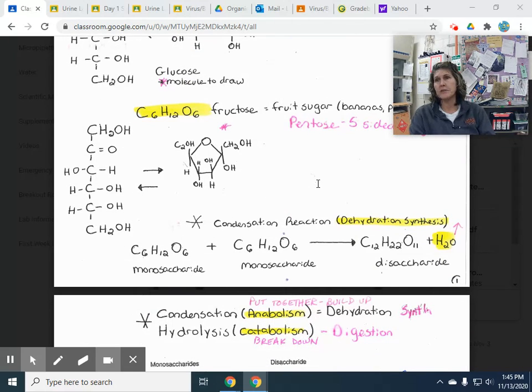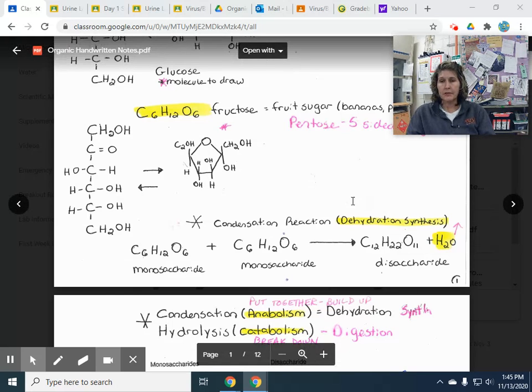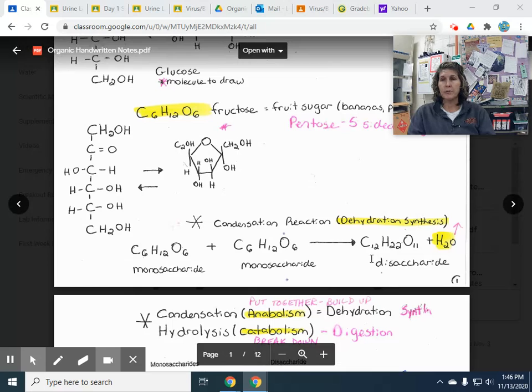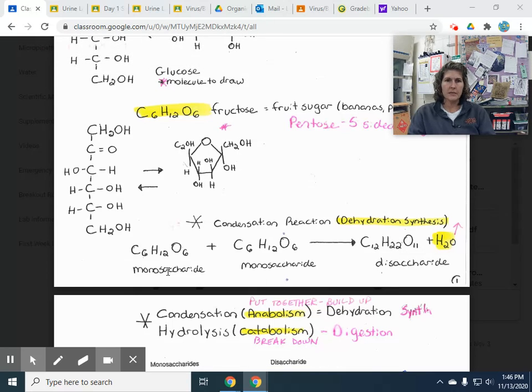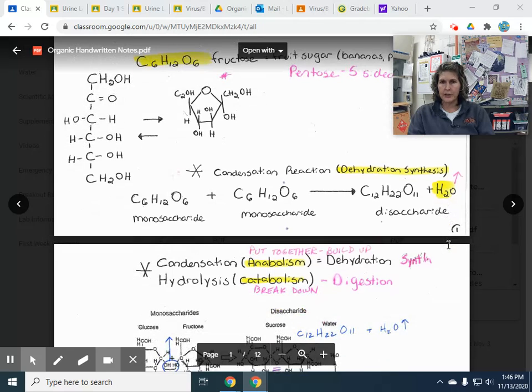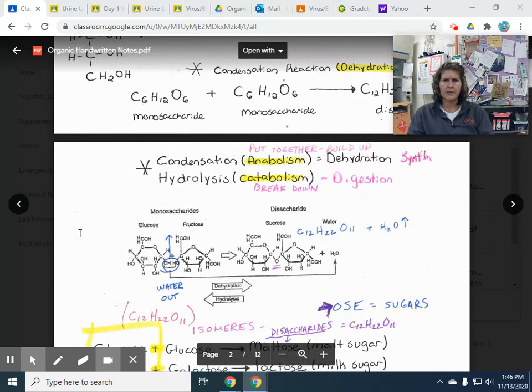Condensation reaction is just another term for dehydration synthesis. We usually hear it as dehydration synthesis. And we know that anytime you are making a larger molecule, you will take out water to create a bond. That bond's going to store potential energy in that larger molecule. That's basically what you see here. Monosaccharide plus a monosaccharide gives you a disaccharide. Notice the formula is not exactly double, meaning C6H12O6 plus C6H12O6 does not give you C12H24O12, because we had to take out the 2 hydrogens and an oxygen in order to create that bond. And that's why the ratio is not exactly double as you get larger and larger here. There's another example of it.